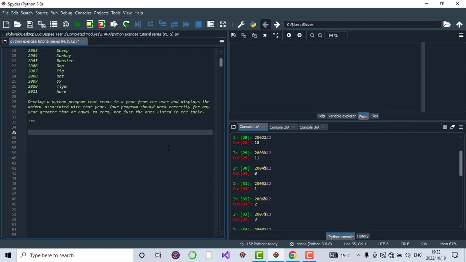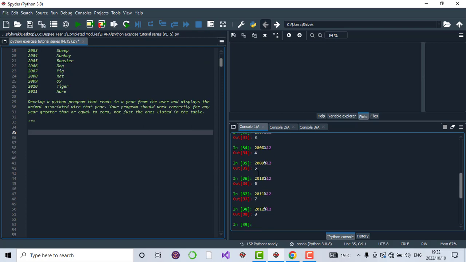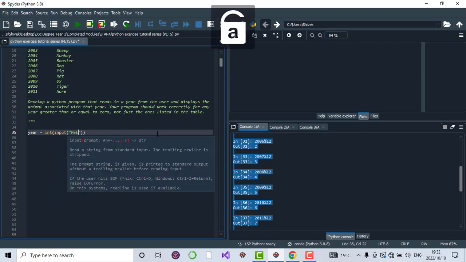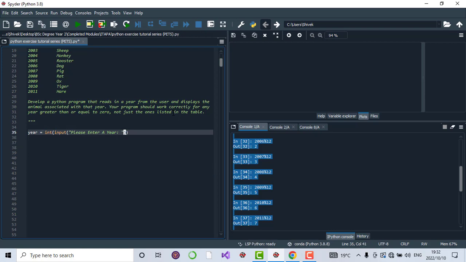Now that we have some sort of intuition and idea behind the problem and the maths involved, really all we need to do is translate the maths that we did here to our if else ladder. So first things first, let's begin by reading in our input. I'll set up a variable or identifier, call it year, int input, and we'll kindly request the user, please enter a year. Okay, that's step 1 done. Next, as you know, it's time for our if else ladder.